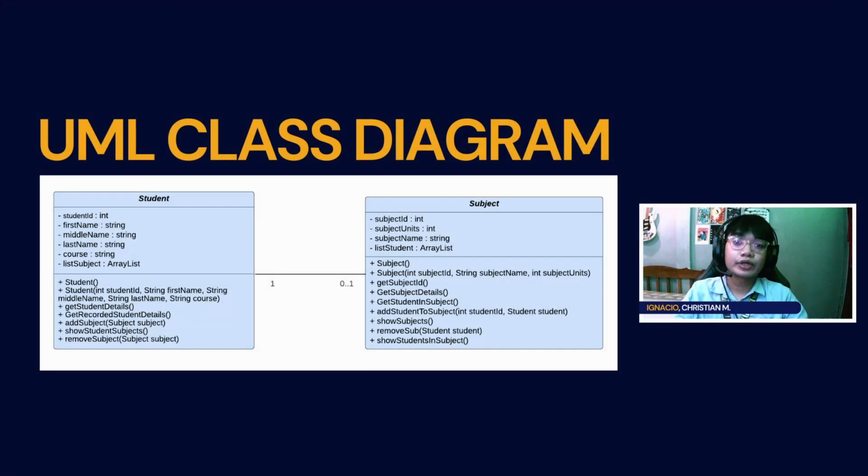This is the UML diagram we created for the Student and Subject Enlisting System program and the existing parts included in it. As you can see, we have two classes named Student and Subject. The Student class is one of the child classes of main, which consists of variables and methods that store the values of the student. The Subject class, on the other hand, is the other class, which also consists of variables and data about the subjects that can be enlisted.